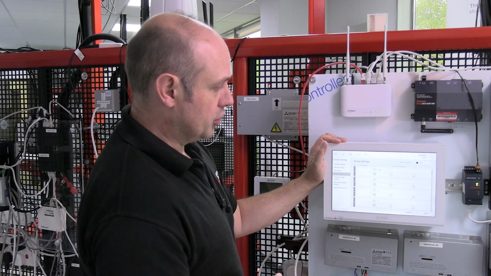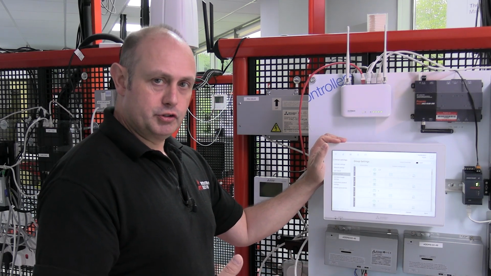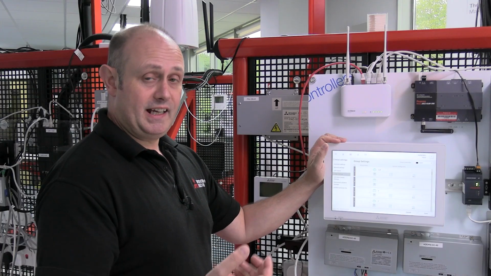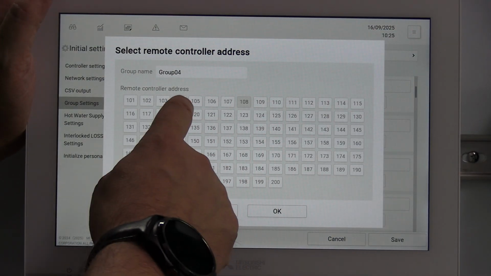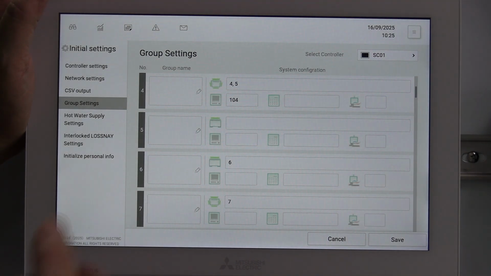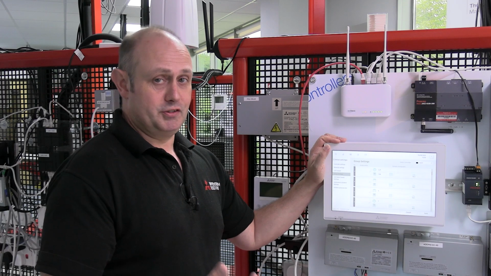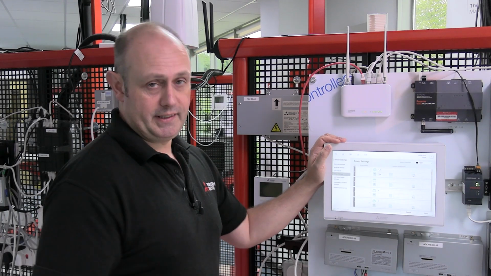I haven't added any controls onto this yet. If we've got PAR Euro 2 controllers that have actually got addressing on there, we can add that in as well. So come onto the controller and specify, for example here, 104. My first indoor in that group is 4, so therefore I've addressed the controller as 104, so that fits in with the way we do our schematics, and that's what you're seeing there.